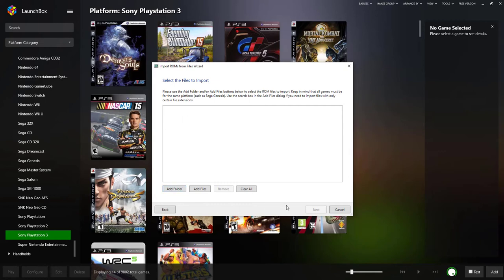So yeah, it'll come up here, and then you'll click next, and then you'll go on there to a box in here called Eboot. Click rename, and then name it the title. So it's like Virtua Fighter 5, Virtua Fighter 5, NASCAR 15, NASCAR 15. That is the key thing to remember. Always edit the Eboot folder in here, and it will show up and play perfectly on here.